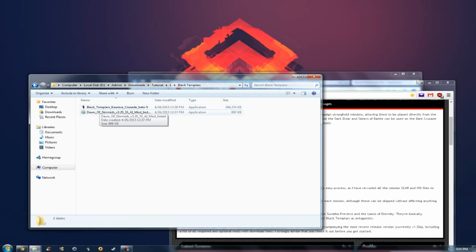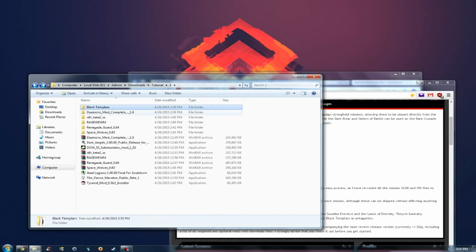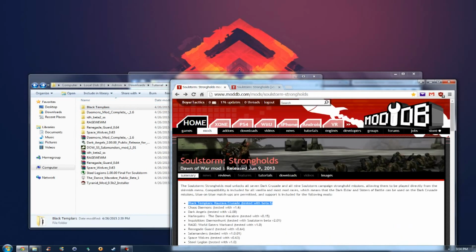And also here the Black Templars. But for the Black Templars, you need to have the Dawn of Skirmish version 3.20 SS AI mod, because it requires it to function. I'm not sure if it's needed for this Soulstorm Strongholds mod, but to be sure, just install that as well.